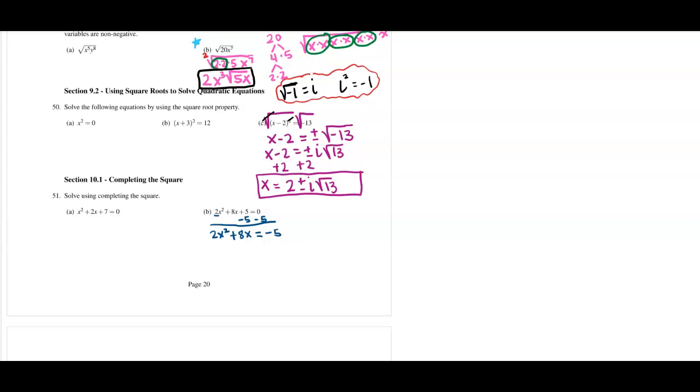So if we factor a 2 out of both of those, that leaves me 2, and then in parentheses, x squared plus 4x, right? But then I'm going to go ahead and put my blanks in also. You could do it on this step, or you could do it on your next step. But just make sure you see that you have to divide that 2 out first, okay? Then that's going to equal negative 5. But whatever we did to one side of the equation, we have to do the same thing to the other side. Right? So I've got these blanks to fill in.